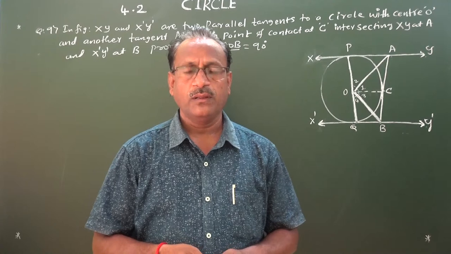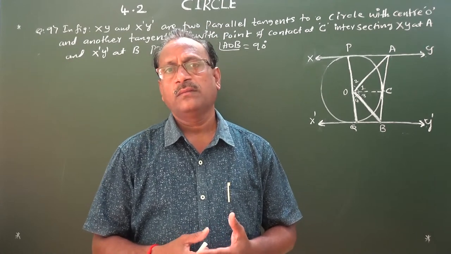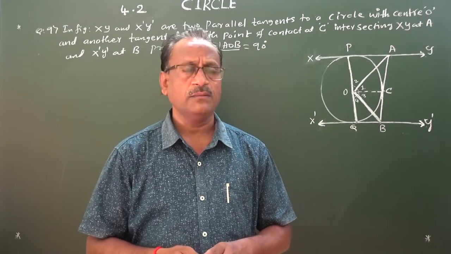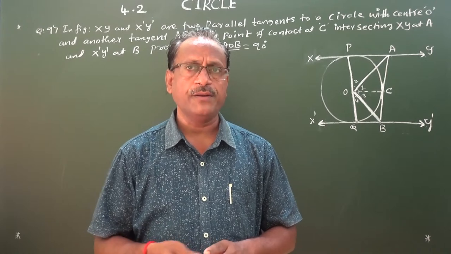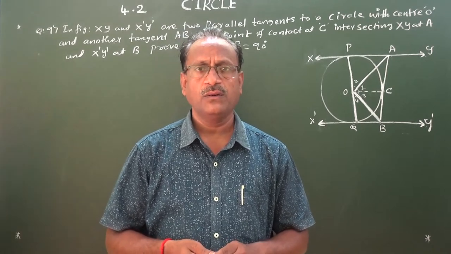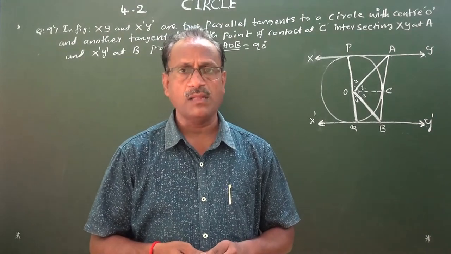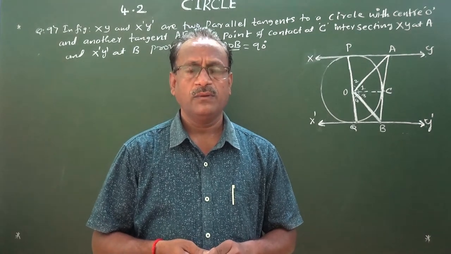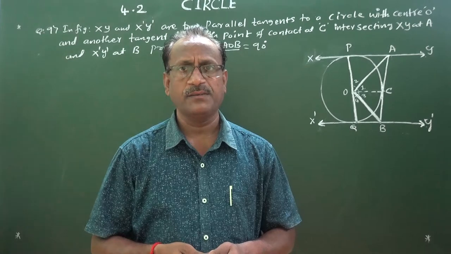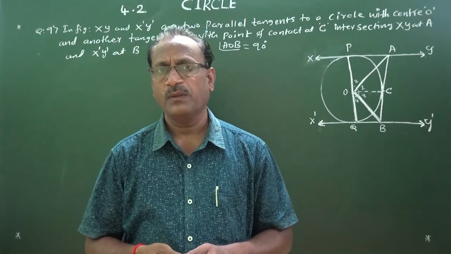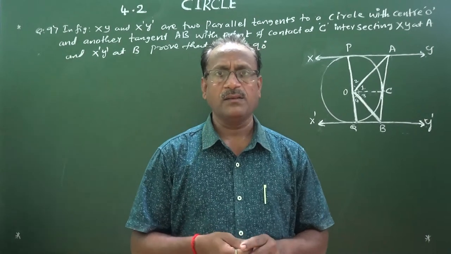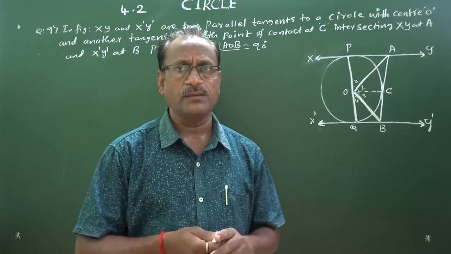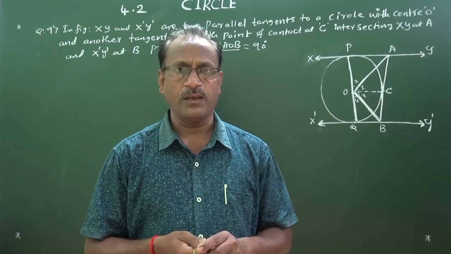Also, the radius drawn to tangents are always perpendicular. And the second one, the tangents drawn from an external point to the given circle are also equal. Then the inclined angles at an external point drawn by tangents are also equal, and the central angles, the inclined angles joined to the center from the point, are also equal.